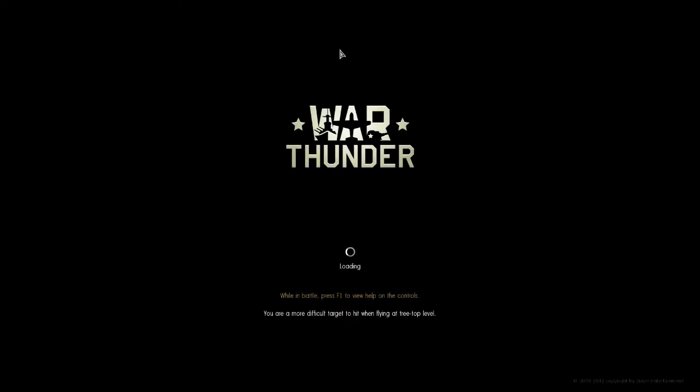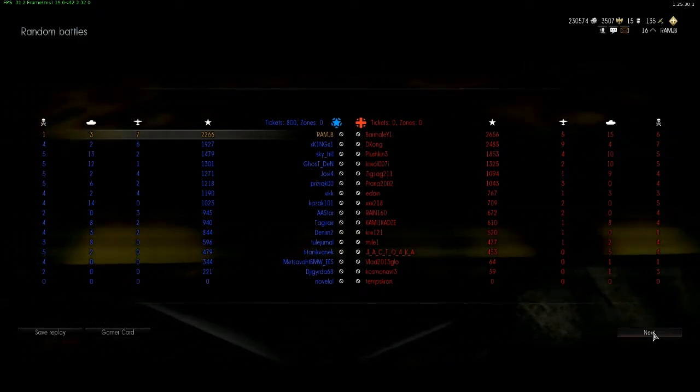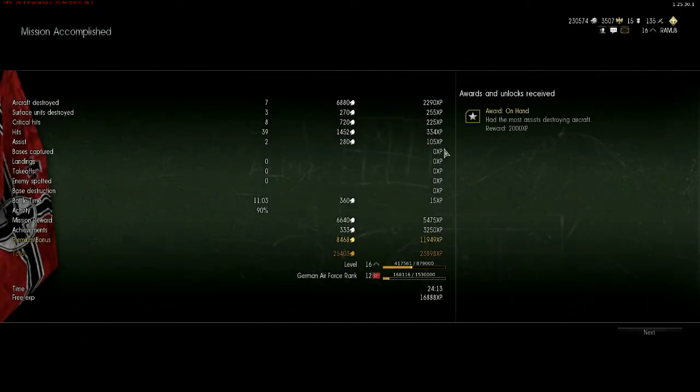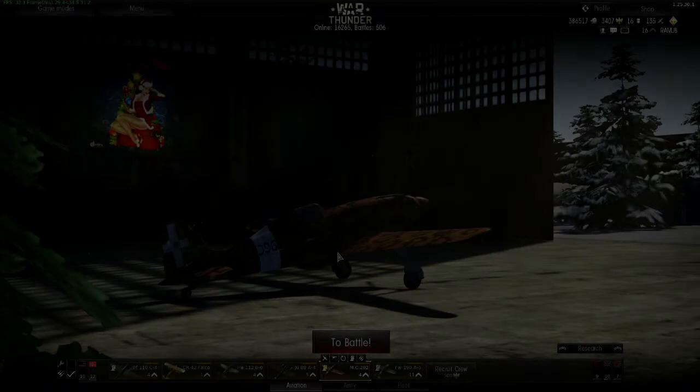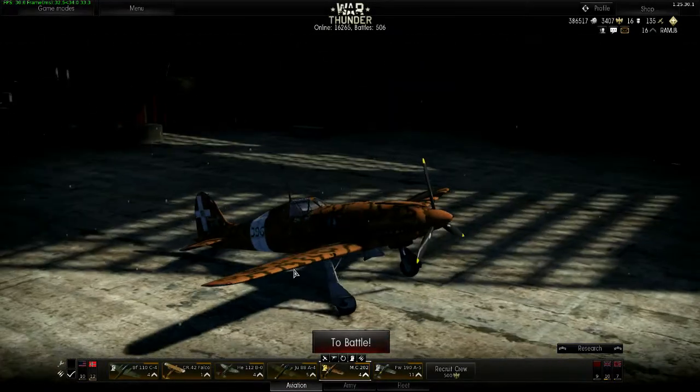So let's give a look at what I won. One unlucky death, a lot of kills, some ground targets destroyed, and look at that. Look at that XP, that money. This plane is fantastic. And there you go. What do you think? Wow.